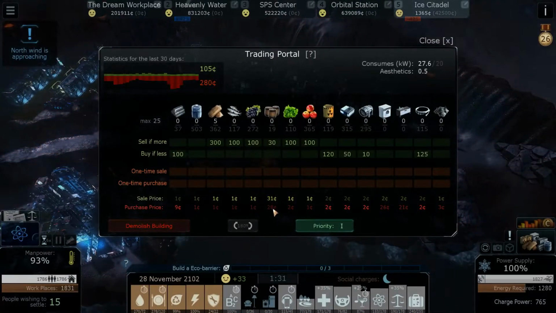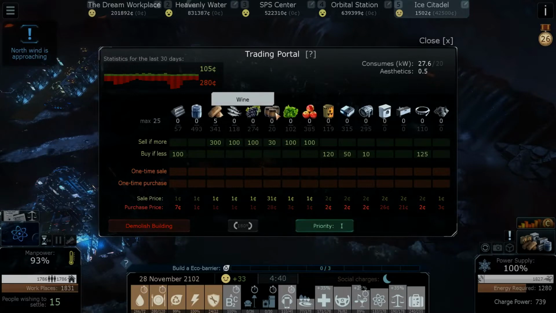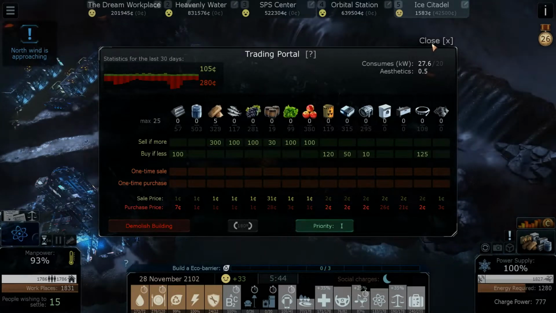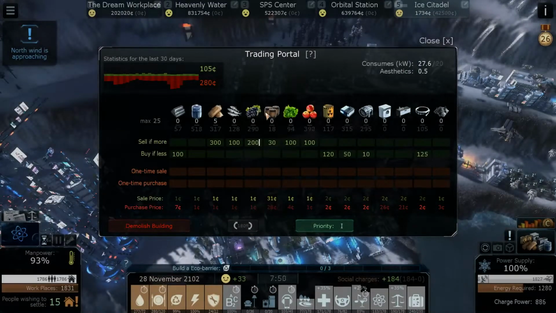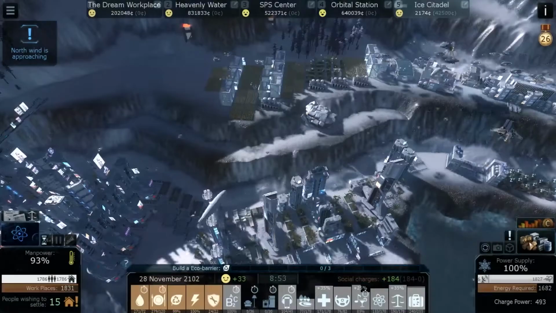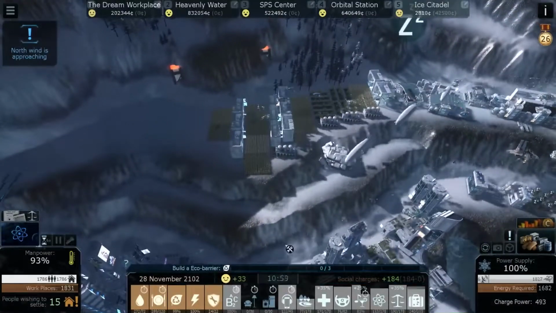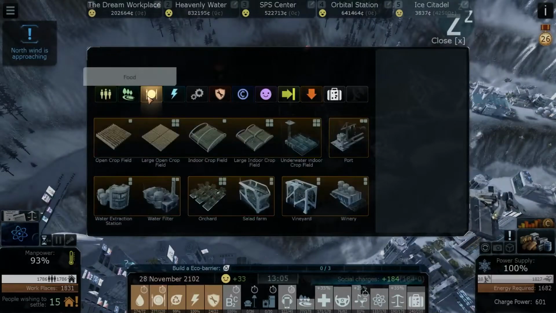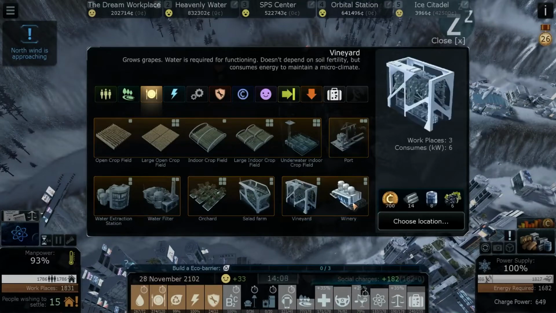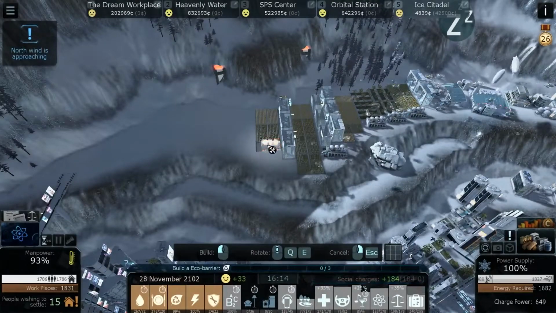Is there anything that we are buying for high prices? No. Everything we're buying is cheap. Everything we're selling is cheap except for wine. We don't really have much wine. So let's lift this to 200. And we could be making more wine because we have lots of grapes. Yes. So let's create another winery. Then again, it's just gonna take those people. But it will help me with money. Let's build one winery. It doesn't take that many people. Well, I hope.